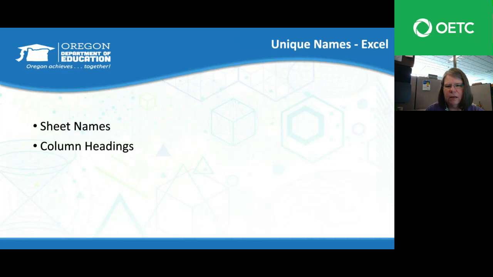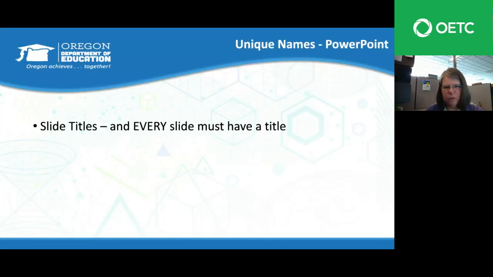So do you see the title on this slide where it says unique names Excel? And then go forward to Stephen. And this one says unique names PowerPoint. So I have two, I mean, unique names are clearly a thing, right? But they're different for Excel and PowerPoint. And I have two different unique names slides, but in order to make them distinct and different, they have the name of the product that I'm talking about to make them different from each other, even though they're both unique name slides. So that's one way to make your slide titles unique.